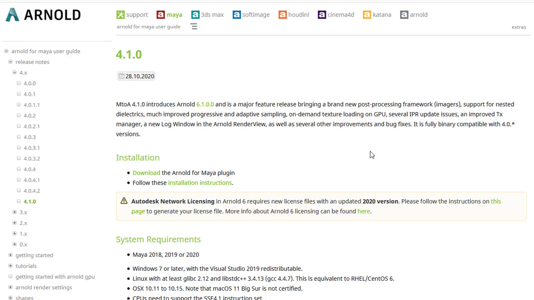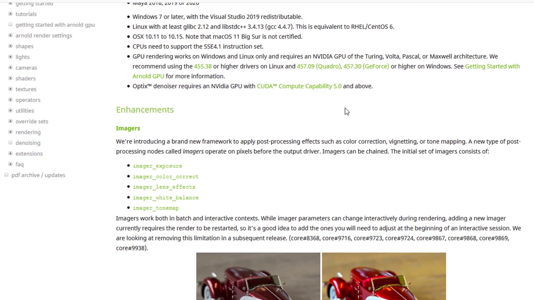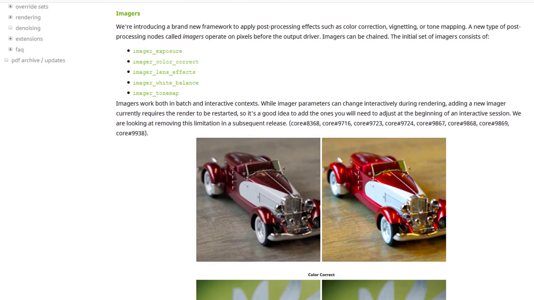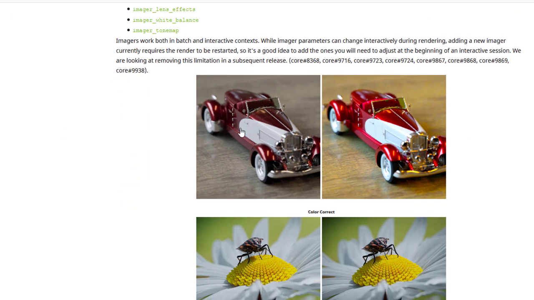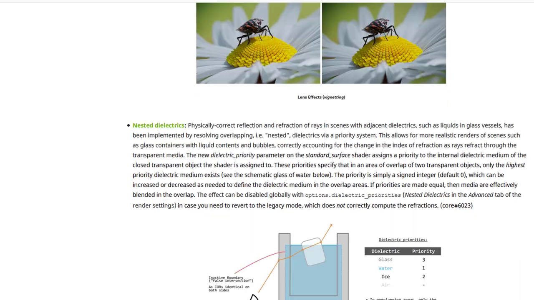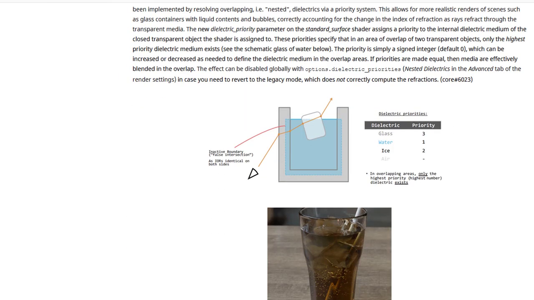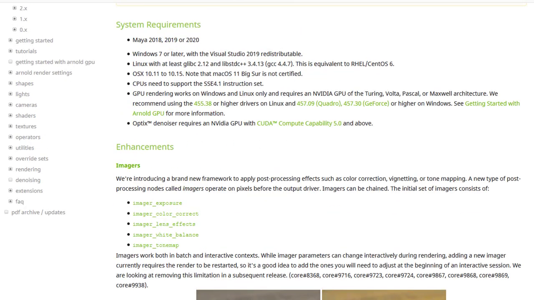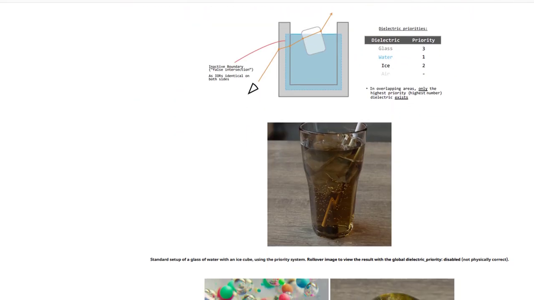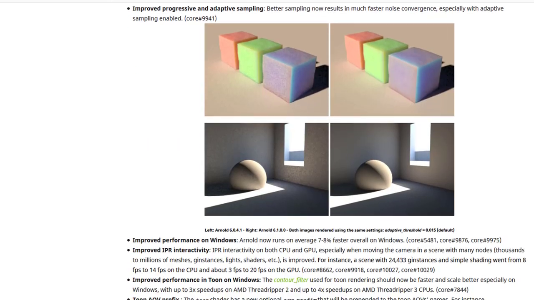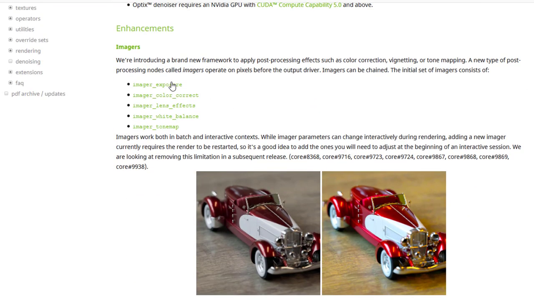And if you don't have this, you won't find the enhancements here, like the imagers, and that's what we're going to talk about. The imagers have one, two, three, that's five options here, and we'll try to locate them and use them. Unfortunately, the Solid Angle people who program Arnold don't provide us with this lovely model of a car here, but we can do many things with it, with the new enhancements. There are other enhancements which we're not talking about today, and they are down here. Anyway, they leave us pretty much alone.